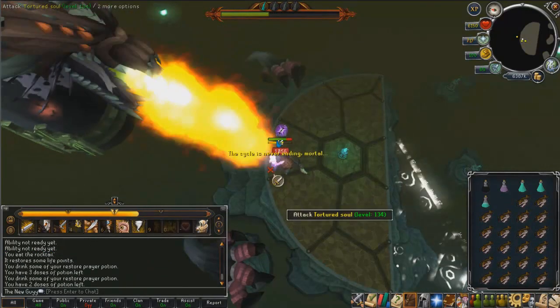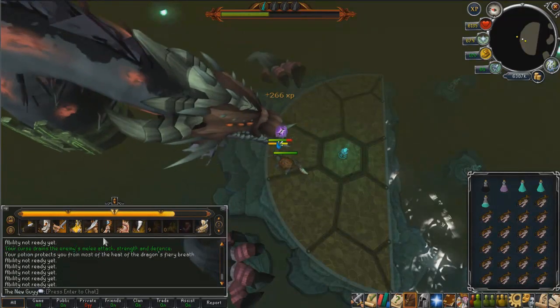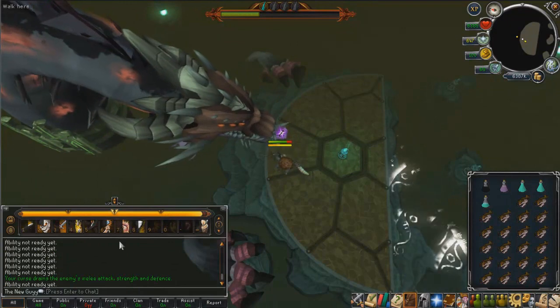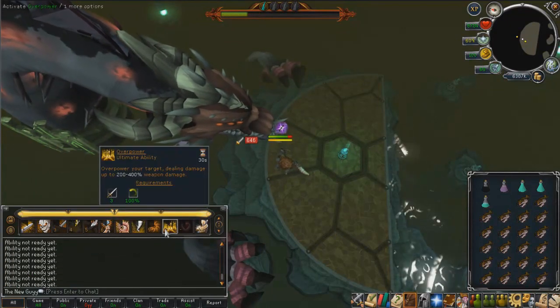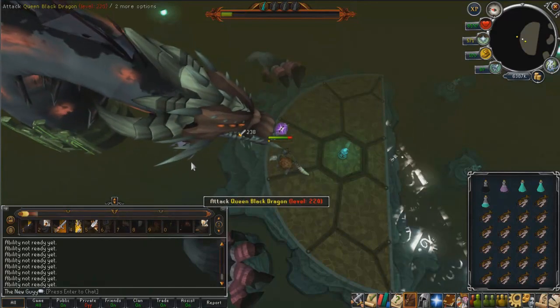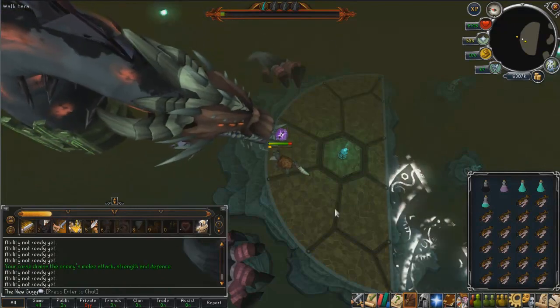Make sure your prayer doesn't drop because, like I said, the soul split does help. And watch your health, because you do not want to let that health go down, because when the tormented souls spawn, they do a lot of damage on spawn, because they shoot this little thing that follows you around, and it's a really bad time. And this is completely unnecessary, but you can use overpower and just mark his health. But if you do hit 0 with it, it is kind of depressing.